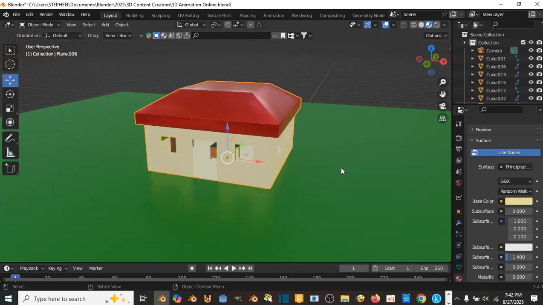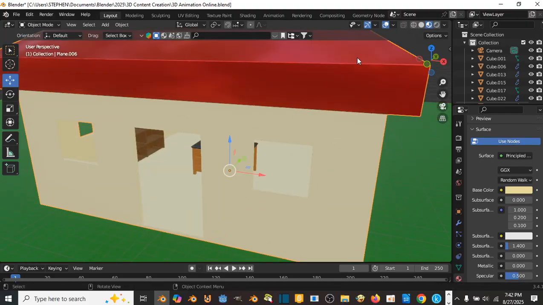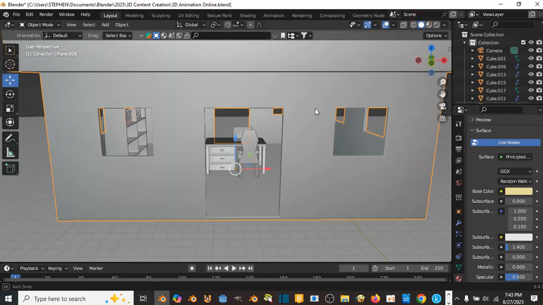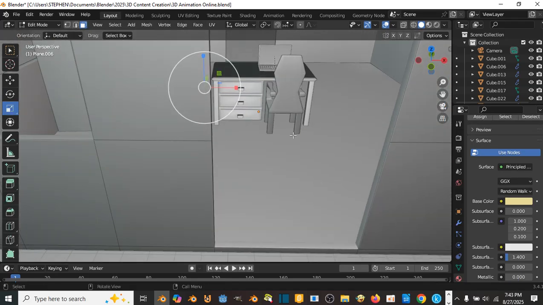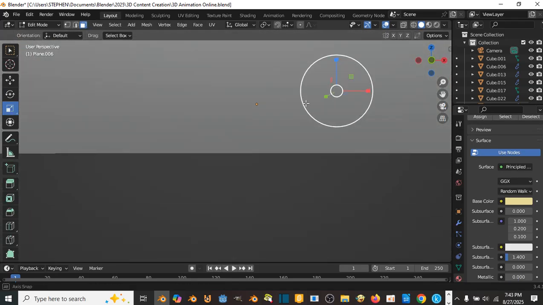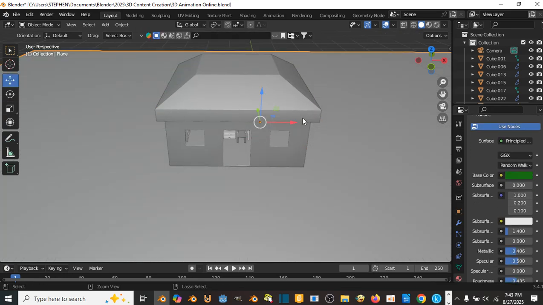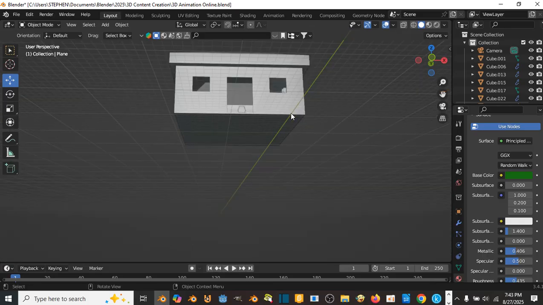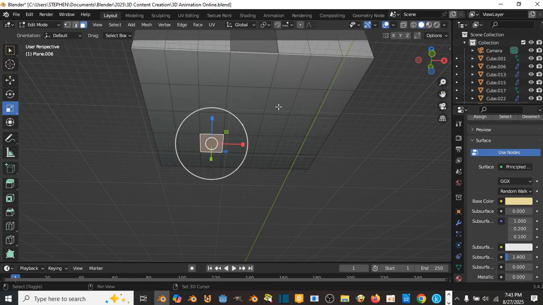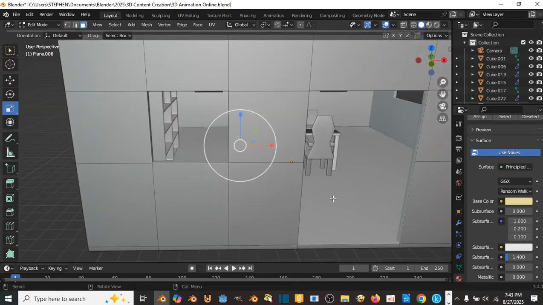I think the floor, let me push these guys down a bit so I'll see, and also go back to my solid mode. So I want to see the floor. Okay, I think the floor is not visible because I've applied a solidify modifier to it. So I'm pressing H to hide this. So look at here, this is where you see the floor from under. Over here, the solidify has covered it.